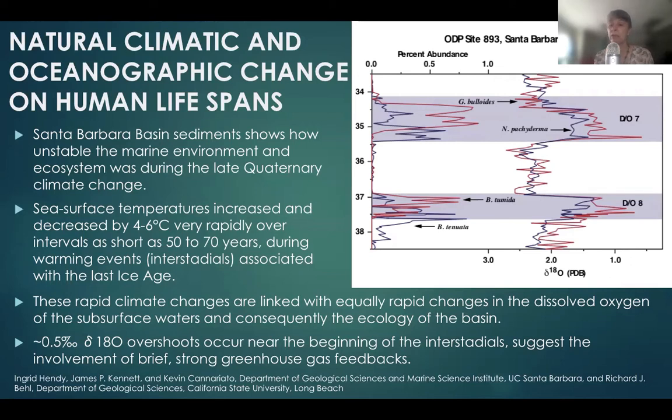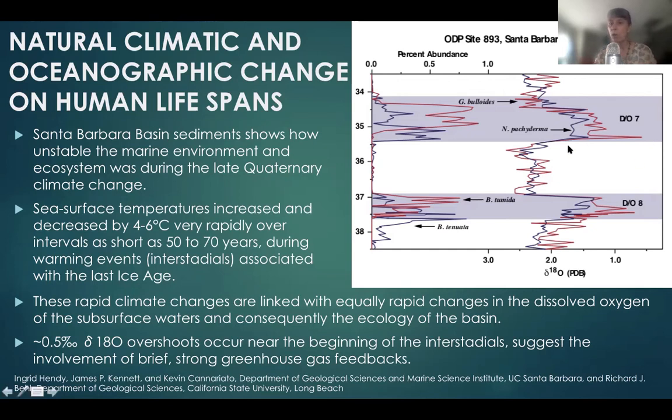They thought it was going to be almost an annual record of low oxygen, but we were able to show that actually off California, we had massive changes in the environment during the last glacial, where we went from a climate like today with a low oxygen basin that was warm to a climate where there was lots of oxygen in the basin and it was cold. And these changes in climate took place very rapidly.